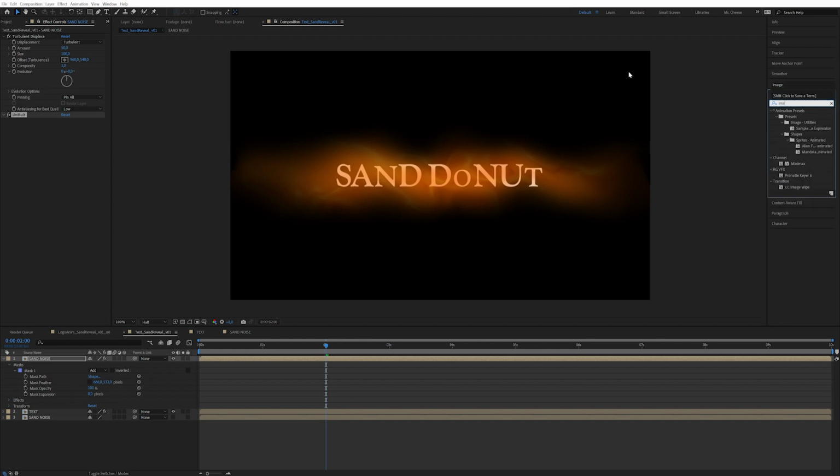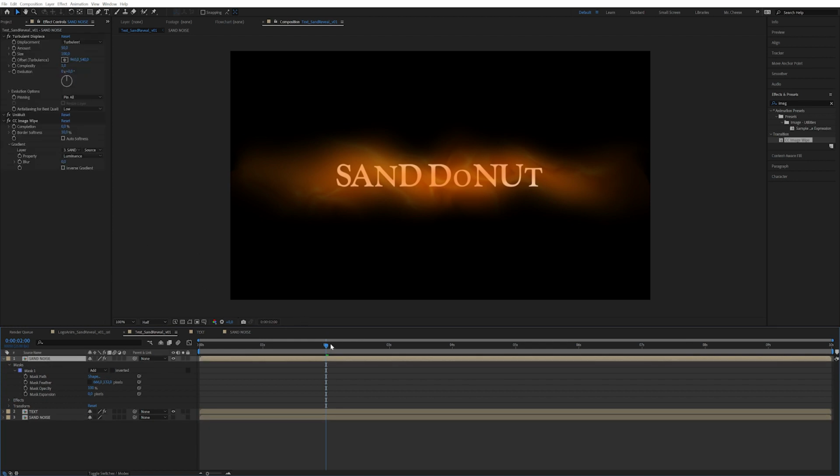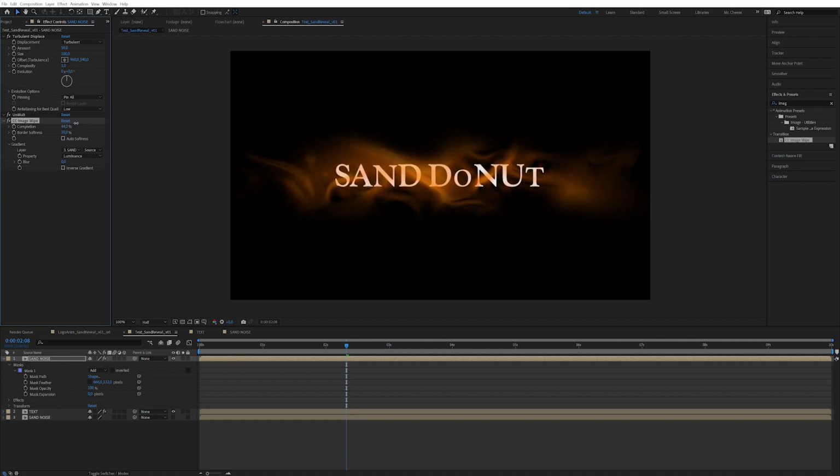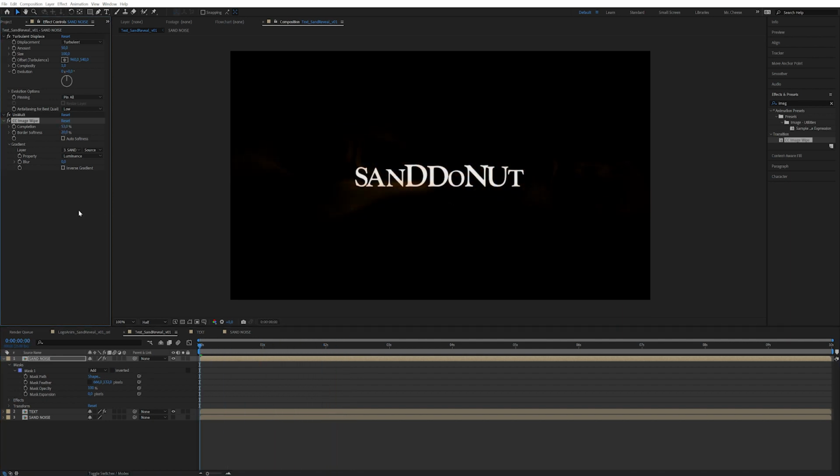Now we're gonna choose an image wipe, double click on that bad boy, and of course we're gonna set it to the original sand noise, but this way we can control the contrast of another noise, so that's quite nice. So this thing we can actually animate on. We can maybe even say like 20. Yeah, there we go. So we can start by maybe just keyframing this. Let's just start by taking this all the way down. Let's hide the text in a second here. Let's take it all the way down and keyframe this bad boy.